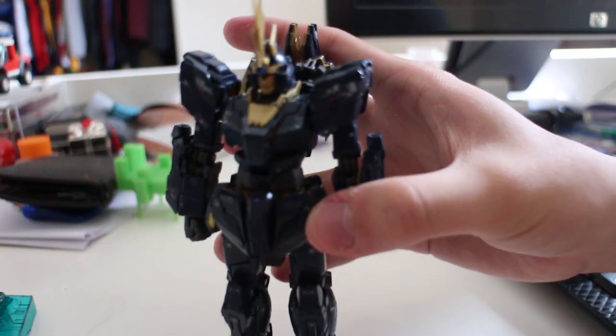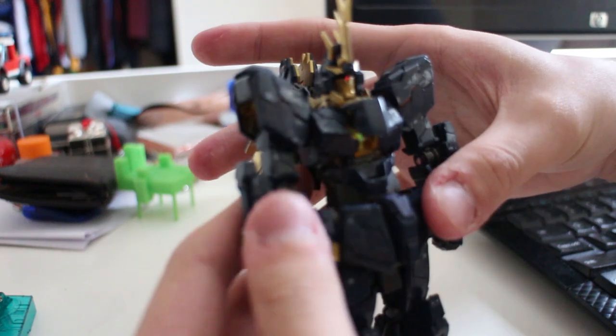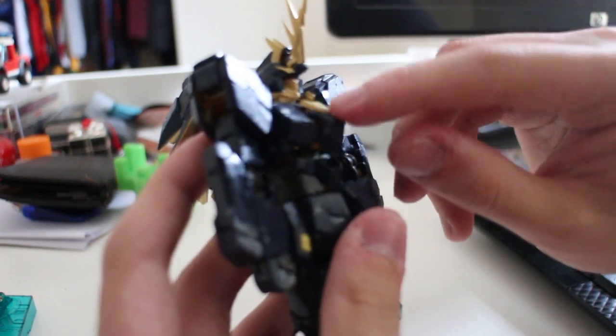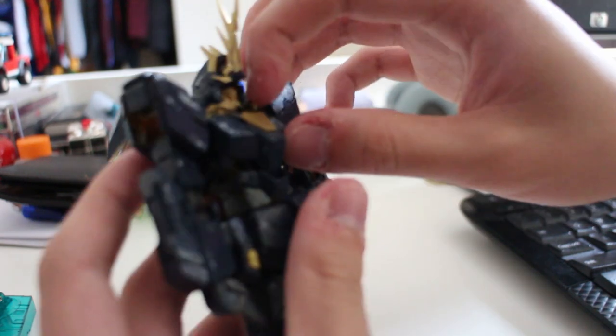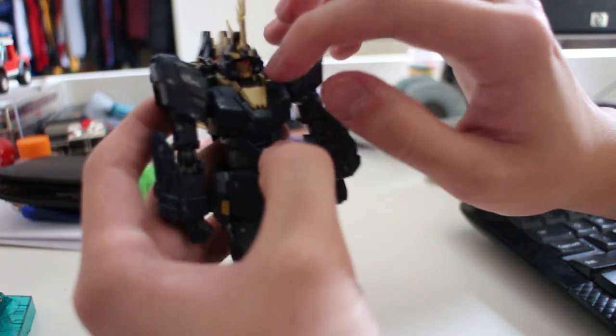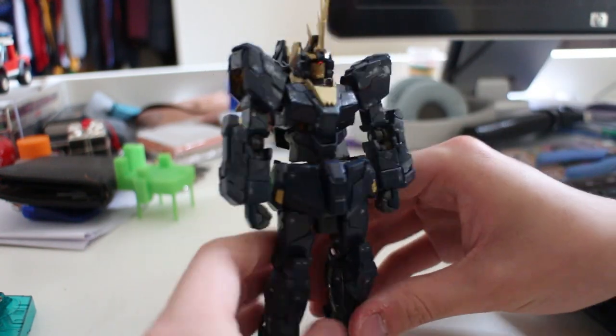At the torso, we do have the cockpit open function. You just pull up the front piece here, and you can see the cockpit. As you can see, the cycle frames are around it, and you can just put it back. Oh, and a reminder: when you pull out the cockpit, it will also pull up the armor piece next to the head. So be sure you push it down once you finish opening the cockpit.